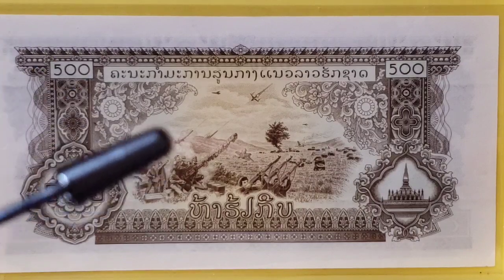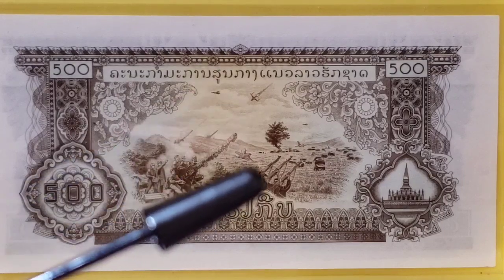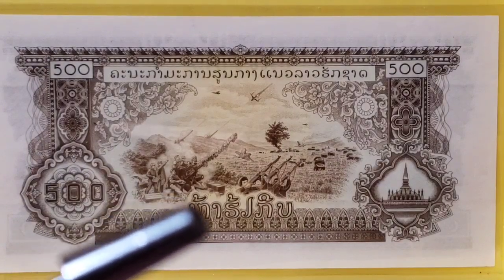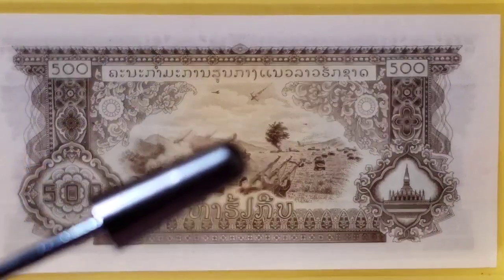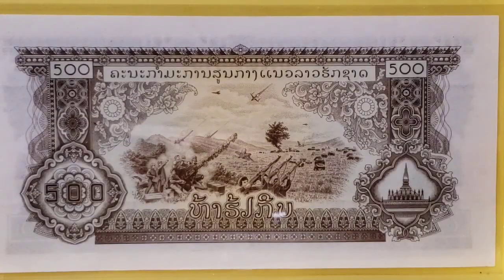The vignette is what's most amazing to me. I don't know what kind of planes those are — there must be some enthusiasts that could tell me about them, maybe even tell me what the rifles are or what the anti-aircraft guns are. But for me, it's just horrific to see a scene of war on a banknote to the point that you're actually seeing planes getting shot down. There are scenes on banknotes that have ships shooting cannons at each other, and you know they're just as devastating, but this is a little more recent and so it's a little harder for me to wrap my head around. It's a beautiful note, very well engraved, and I absolutely love it.